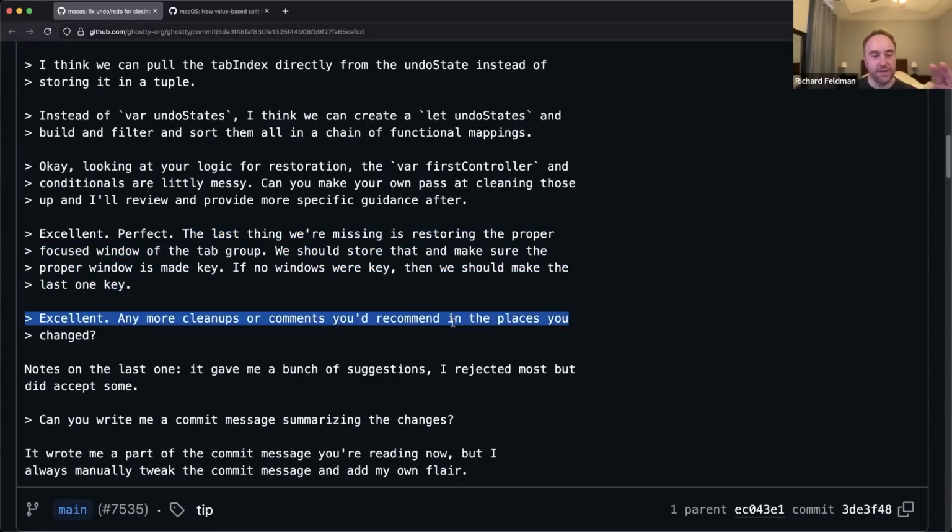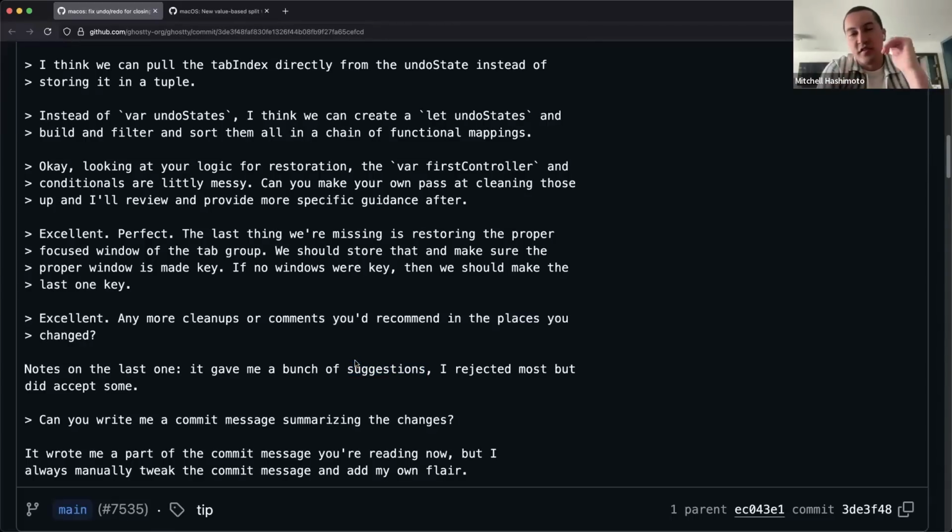Okay, cool. So it seems like the last of this is that you again asked it, in broad strokes, for any other cleanups or comments you want to change, and it gave you some suggestions. You rejected some but kept others. Even if I don't use agents to write code and I manually did a whole commit, when I have it committed, I will usually prompt and say, look at the last commit I did, because it is git aware, and are there any suggestions you have? And I'll just let it spin on that. This is something I ask on almost every piece of work I do. This is sort of what I want to do in CI actually, but it's found typos, even though we have a typo checker in CI.